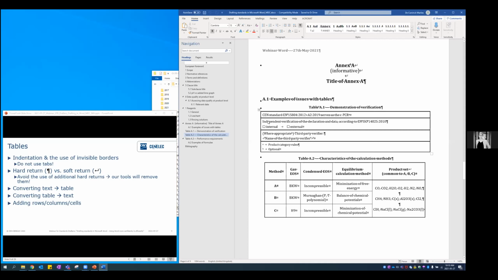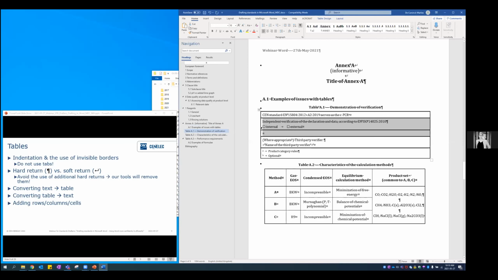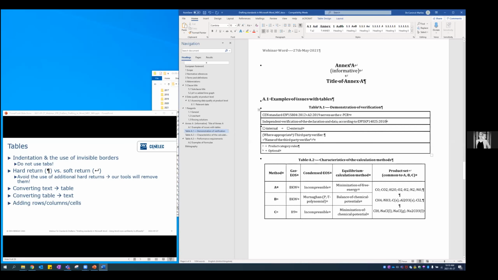You can select a row, click right, split cells, and then say I want 1 column, 2 rows, click OK. Then you have your 2 rows. Move this down, delete that. And then we will want 2 columns here, split cells, 2 columns, okay. Then we can move this here. And that's how you create the indent.